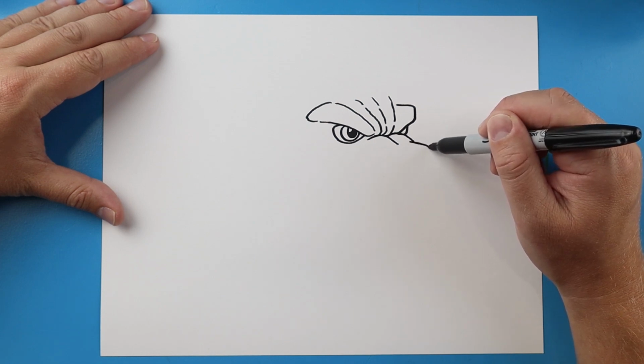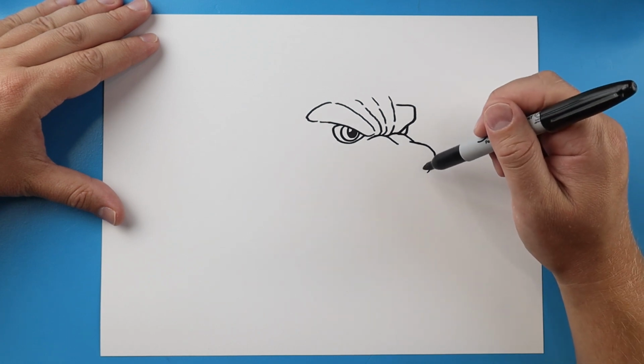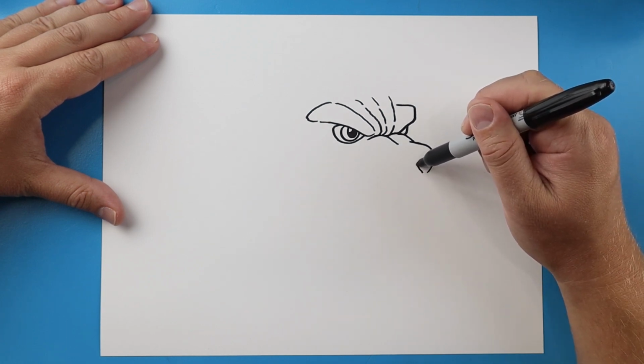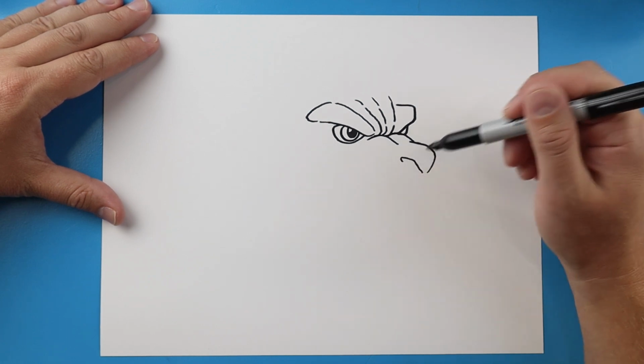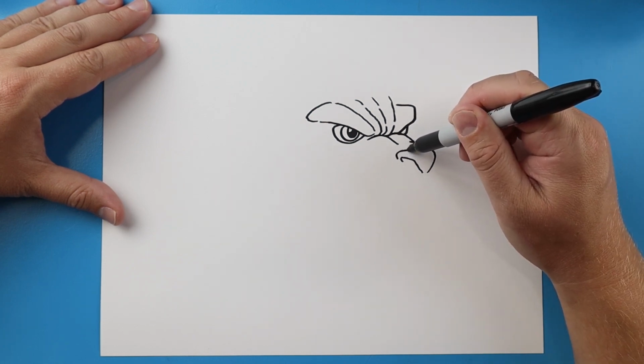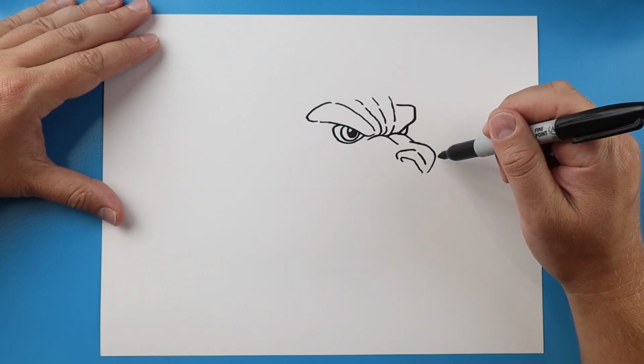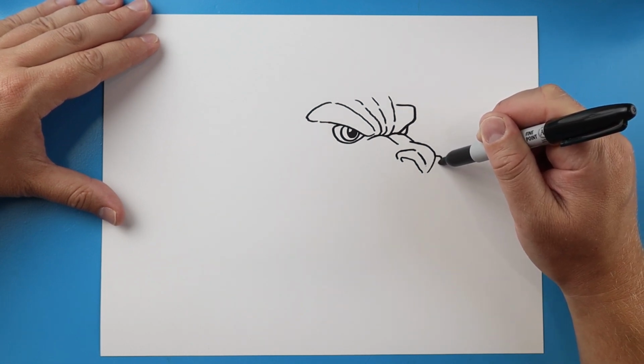Starting here, I'm going to bring this line over, and we're going to come down for the nose. And we're going to curve in and then down. And then I'm going to have a little line that comes around here. I'll make a little line that's just going to come in.